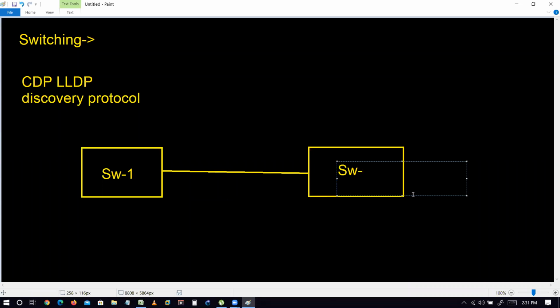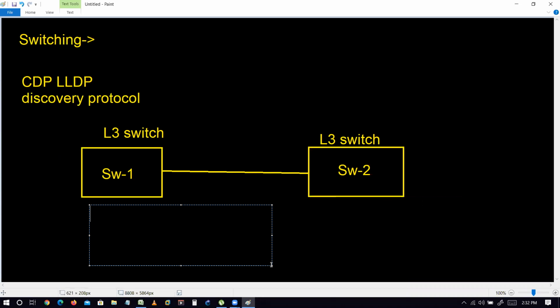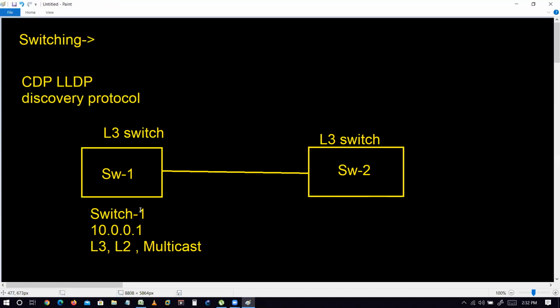So let's suppose we are using here an L3 switch. So this is your L3 switch, and same here, this is your L3 switch. So basically what will happen here, let's suppose the username is switch 1, the IP address is 10.0.0.1, the platform, this device can support layer 3 routing, right, layer 2 properties, and let's suppose it also supports multicasting. So this device will exchange the information using these protocols to this neighbor and to this neighbor.